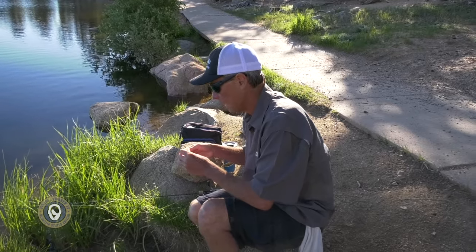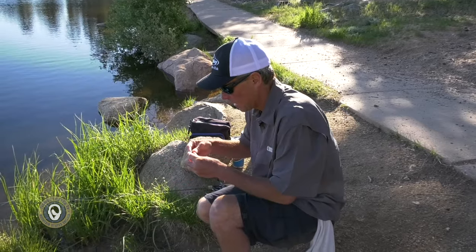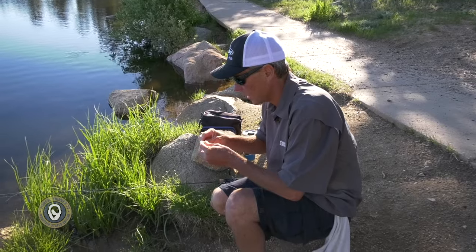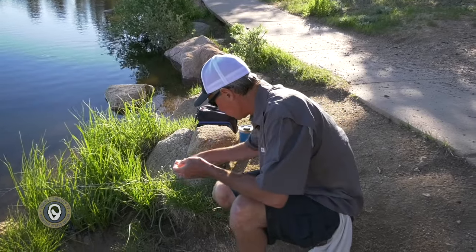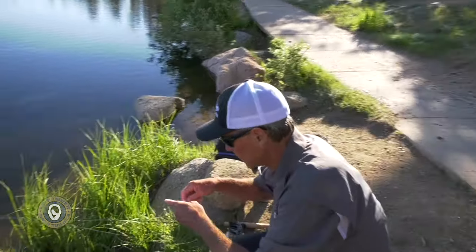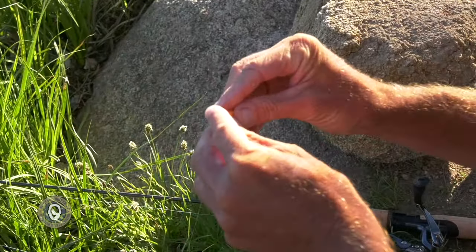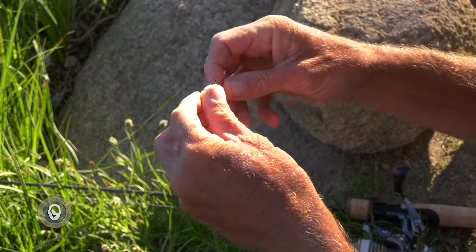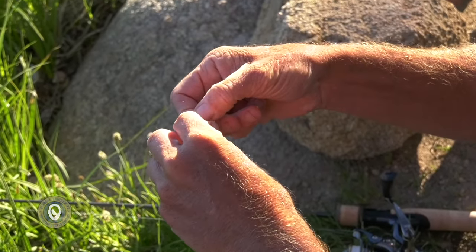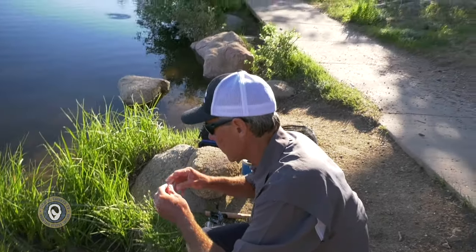And I'm going to go ahead and pack it down good and tight. And I'll get it how I want it. As far as my basic shape, I've got two colors right here. Then I'll take my little tiny hook, which is right here, and I'm going to press it onto here. We'll cover the whole hook shank with it. And we figured out already today that they're size sensitive. So we're going to be a little bit careful about the size of the baits we make.